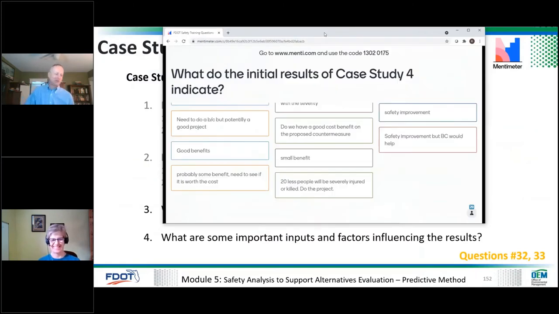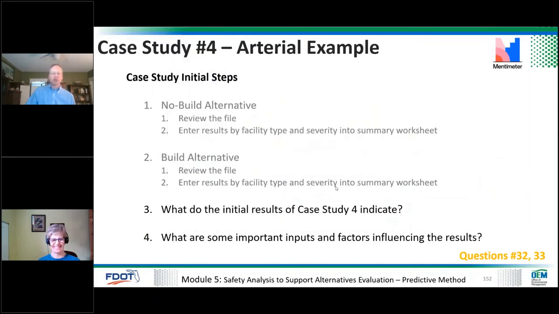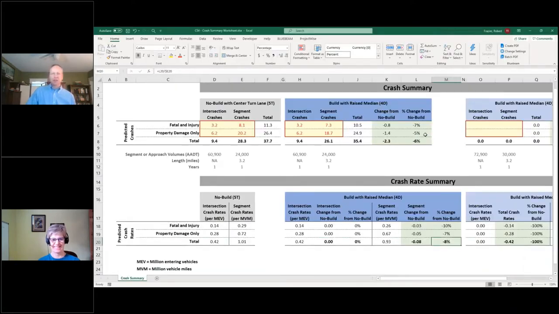When you do the benefit cost, that can bring that really home too. I'm actually going to pull up the summary again. This is 1 year, and if our fatal and injury crashes are going down by almost a crash a year, and that's on a 3-mile piece of road, that's where you have to pore over it, dig into it, and think about it. While you're looking at those first 2 boxes up there, that's very helpful.